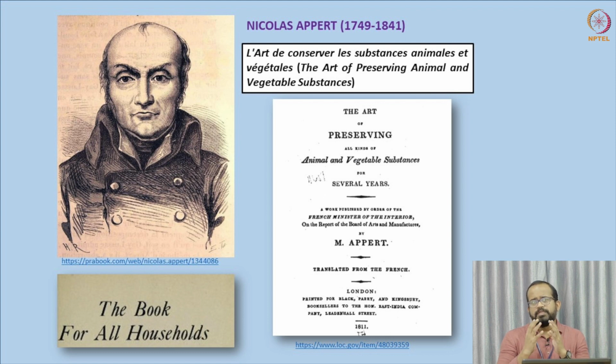So, for example, he mentioned that fire has a peculiar property. The terminology that he used is that fire has a peculiar property not only for changing the combination of the constituent parts of vegetable and animal productions, but also of retarding for many years at least, if not of destroying, the natural tendency of those same productions to decomposition. So, this was the observation made by him, but the significant part we need to understand from this statement is that fire has a peculiar property.